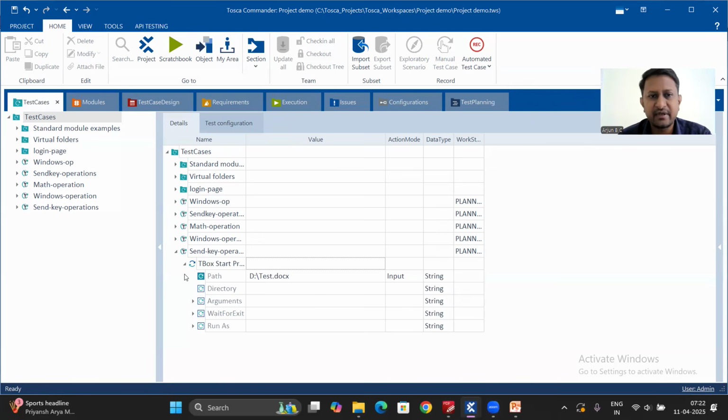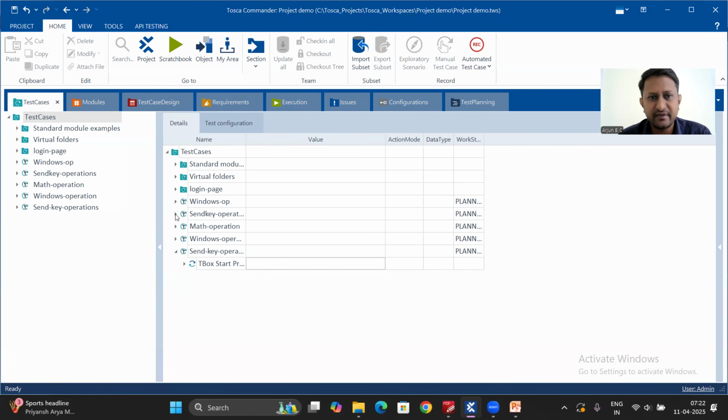This send key operation is going to control the keyboard, right? Suppose in this case, we have the Word file that is test. Once this test file is opened, I need to type something on that file. So we need to use the keyboard without touching the keyboard. How can we pass the values to that Word? That is possible using this send key operation.